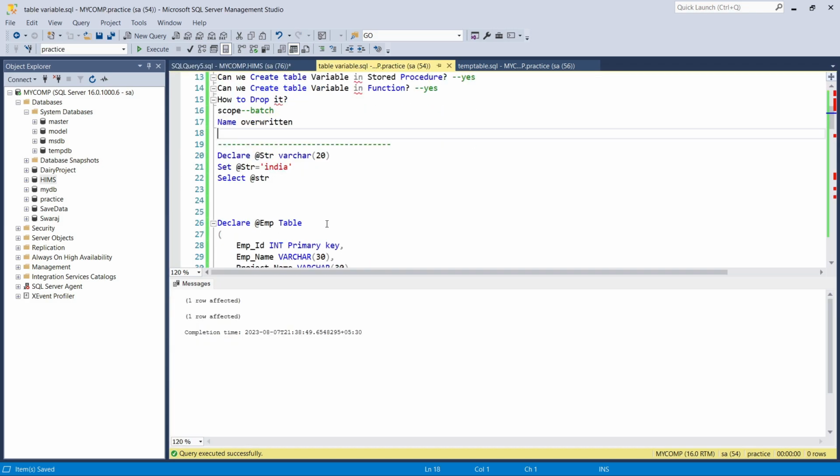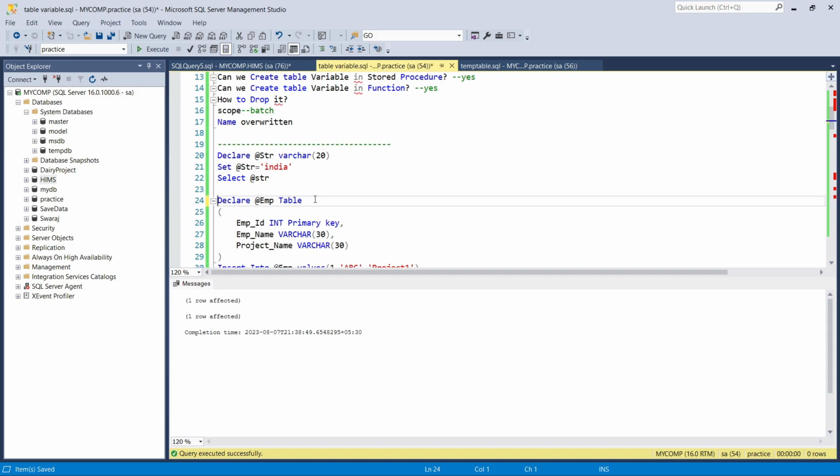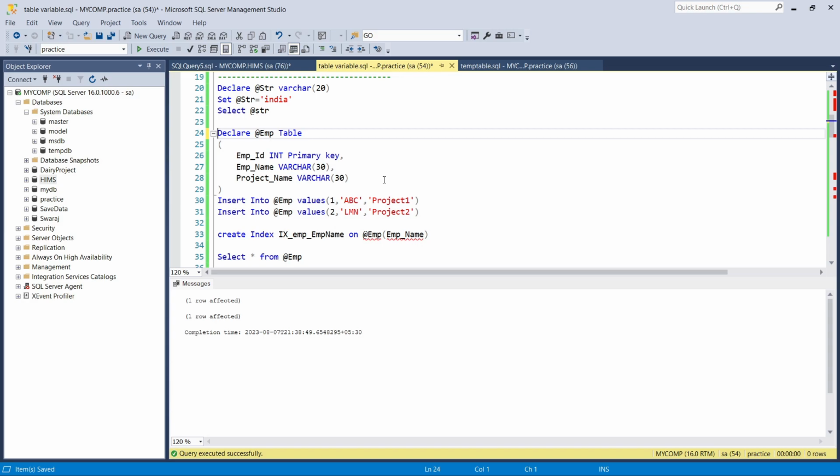And in conclusion, I can say only one thing. Suppose your data is large, there is no problem about how much data we can store. You can store multiple rows in it, just like a temp table.